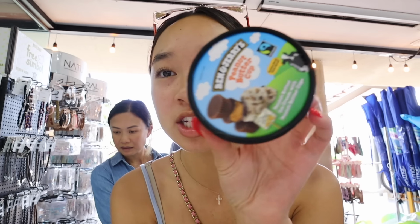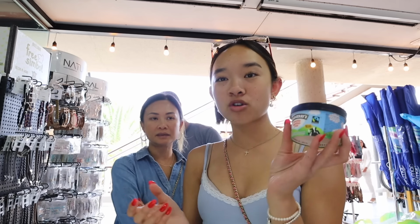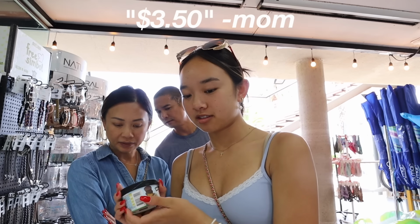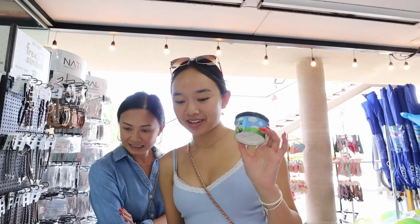We're at this little mini mart. Guys, look. Peanut butter cup Ben and Jerry's pints. Are you gonna get it? Wait, this is not a pint. This is even smaller. It's like a quarter. A little scoop. You want it? How much is it? $20. Jeez, you might as well just get the pint. Wait, should I get peanut butter or cookie dough? Get both. Okay, I'm getting ice cream.